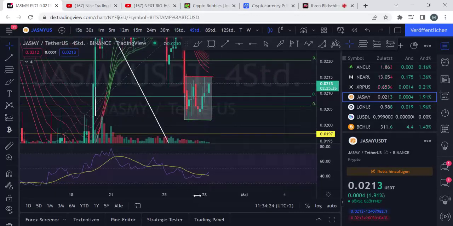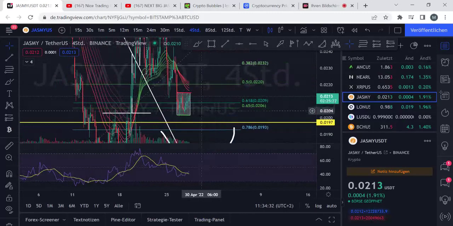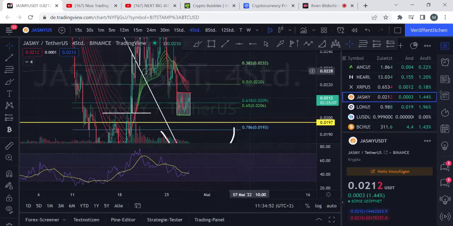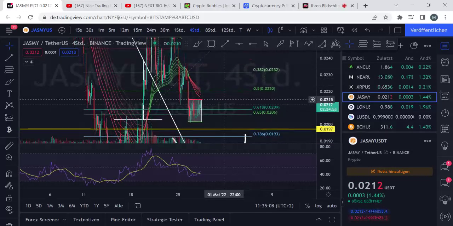So right now let's zoom a little bit out. Maybe on the 4-hourly you can see this better. So what would be the next price target? If it can really break above this resistance level, the next price target would come in here at the 0.5 Fibonacci level. This is at 0.022. So that is actually the next level. Then you have, of course, the other Fibonacci levels, 0.382 and 0.236. But for right now, first it really has to break above this one. Otherwise, again, a retest from the lower Fibonacci levels is very possible.